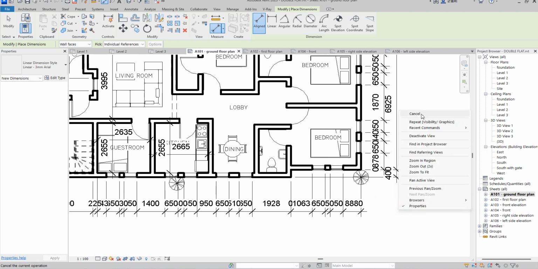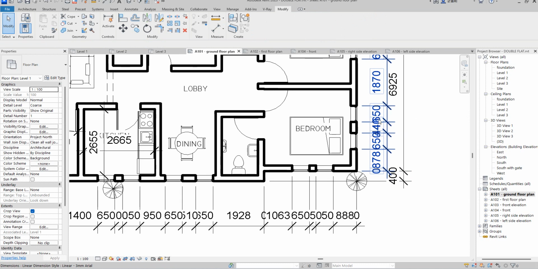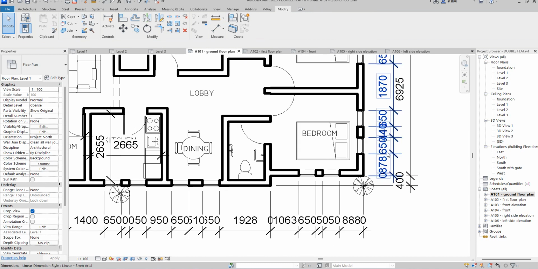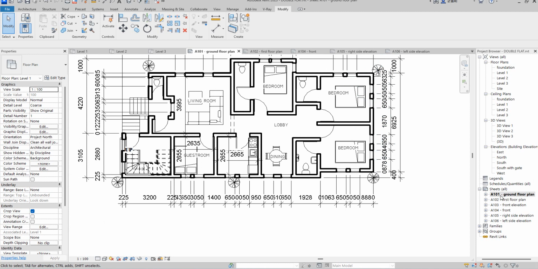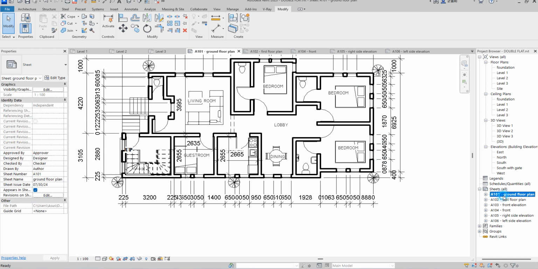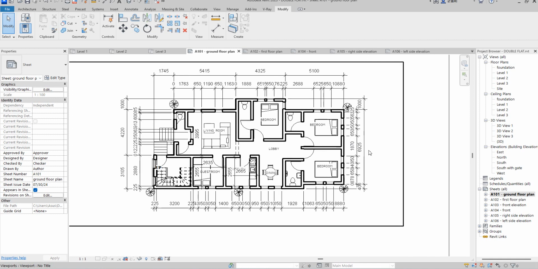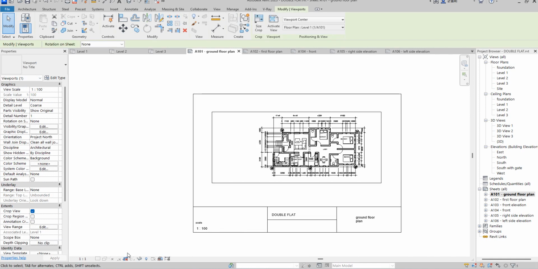So what I need to do now is that these letters are intersecting and overshadowing each other. What I need to do depends on the scale of our sheet. If you want to increase this one, like this one is small now, you want to make it bigger, you can just select and go to customize.